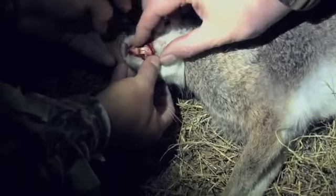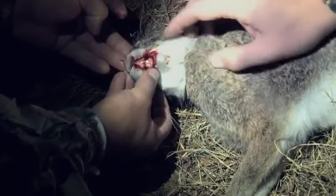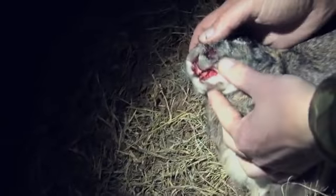Another monster darts from under a fence and into the next field, but there's no escape from the Rogue. Refusing to die, I do the humane thing and put him out of his misery. There's plenty of fight in these African rabbits, that's for sure. Body shot on this one, as you can see in the chest. That's all I could really see to start with, and then we put another one in his head just to make sure. So 2 shots, 145 grains for a rabbit, but these rabbits are absolutely huge. Now that is what you call a headshot.